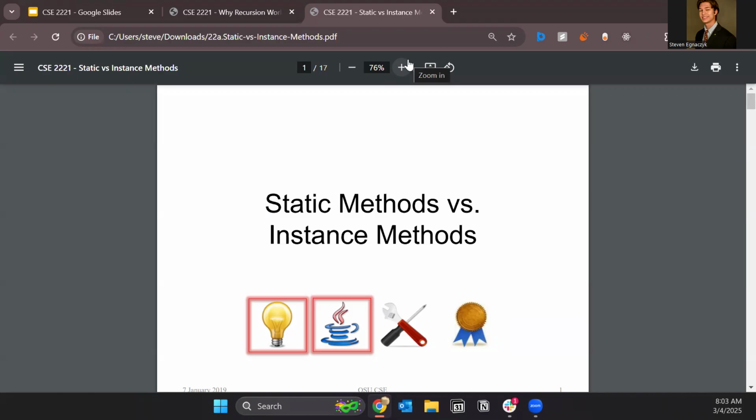So static methods, as you might recall, are able to be called in two different contexts. The main draw of a static method is that you do not need an object on which to call the static method.